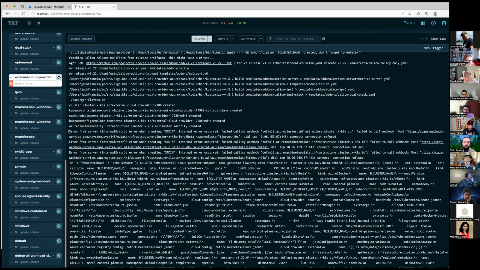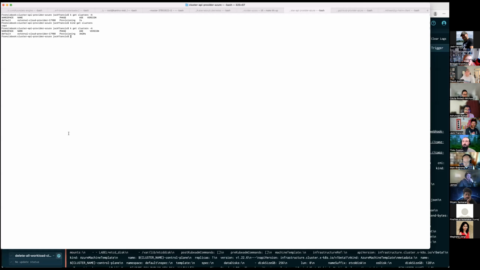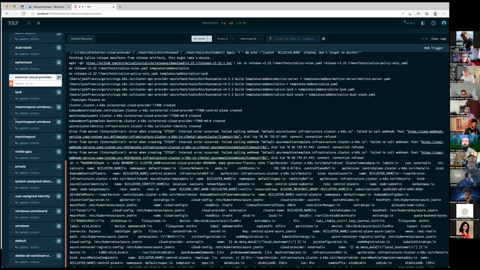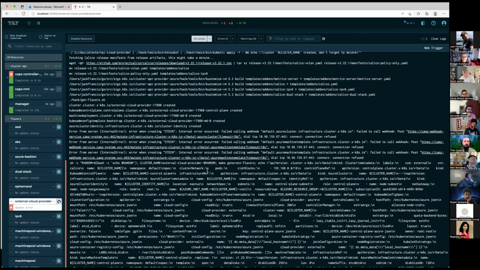That indicates that the CAPZ controller manager is not running fully, or something is broken. Does it say it's running? If you scroll up in Tilt. No, it's red. That's why.